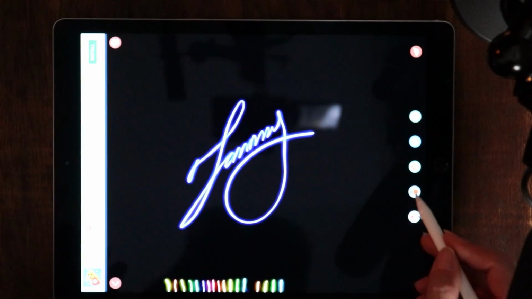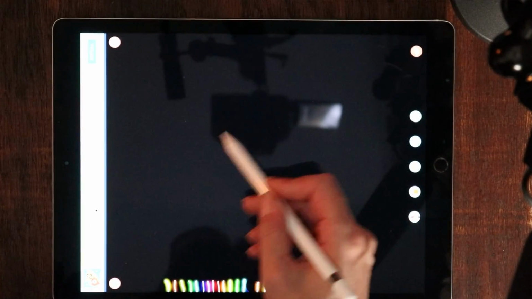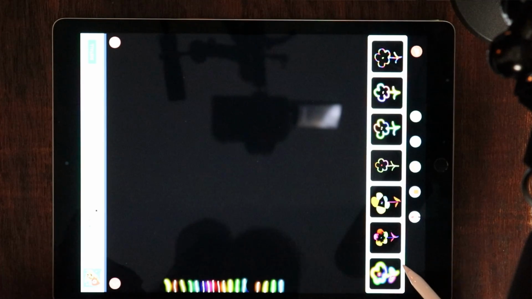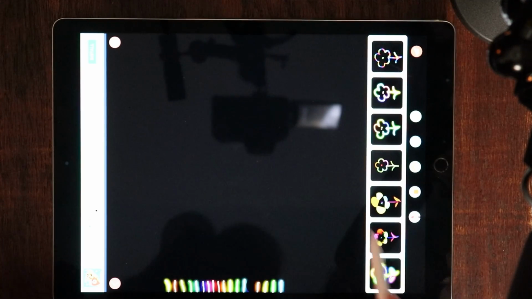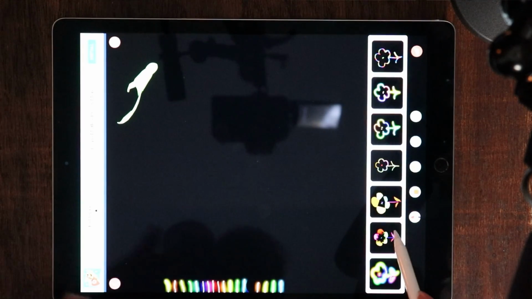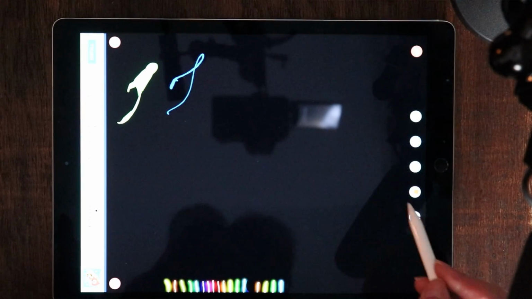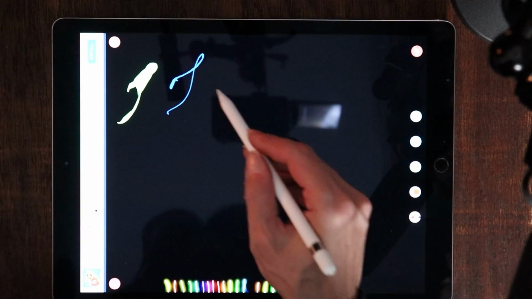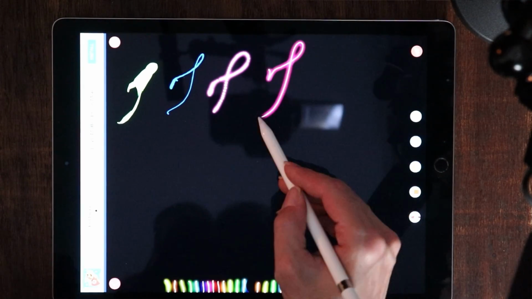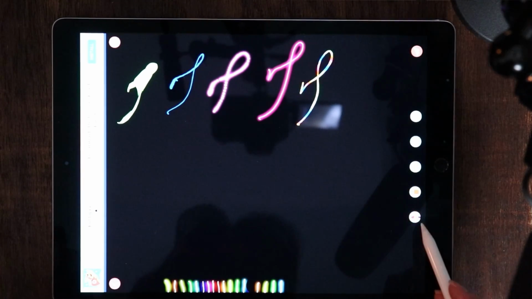Okay, so now, being that we're in this app, let me go ahead and show you just some of the other different paintbrush options that we have. So, of course, the first one was the neon sign one. This one is pretty cool. That one is basically the same thing as that one. Another one that's less of a neon sign and more of like a marker. Here's another dotted one. This one's pretty cool too. This varies up the colors.